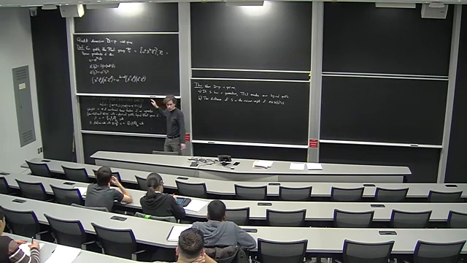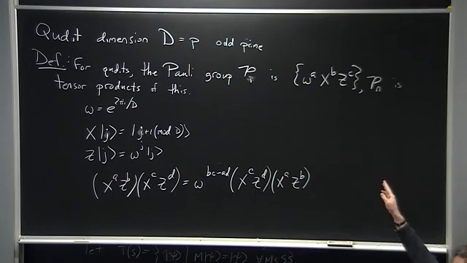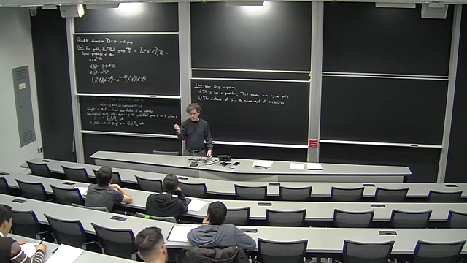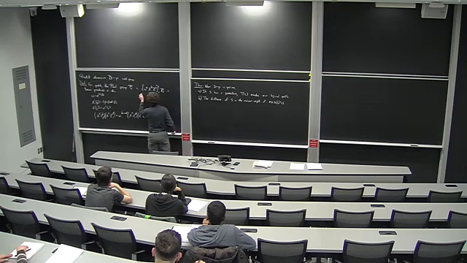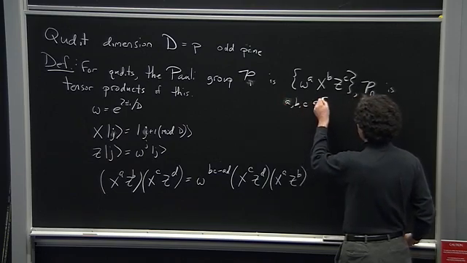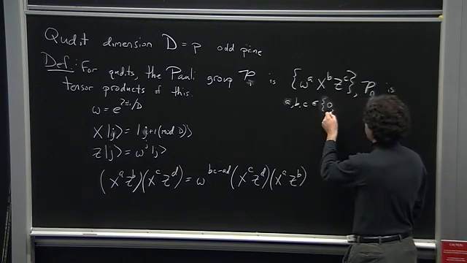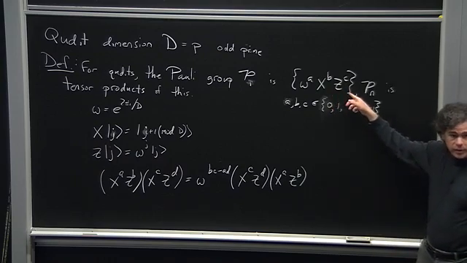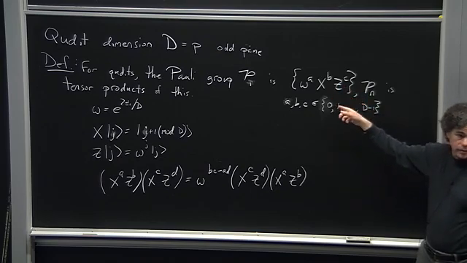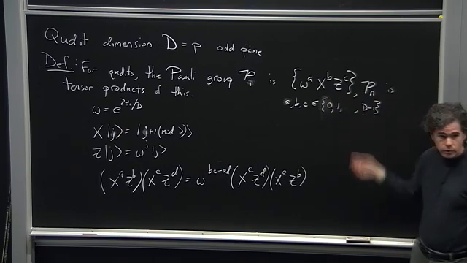First of all, there's not a clear analog of y anymore for qubits. So remember, what's in the Pauli group is, ignoring phases, x to the a, x to the b, z to the c. For qubits, y was x times z. But now a, b, and c can be anywhere in the interval. Well, sorry, they're integers, so they can be from 0 through d minus 1. So you do have x times z. That's a valid thing in the Pauli group. We also have x squared times z and x z squared. And if d is larger, then you have x cubed, z squared, and so on. And in fact, an x squared, z squared is in there as well.